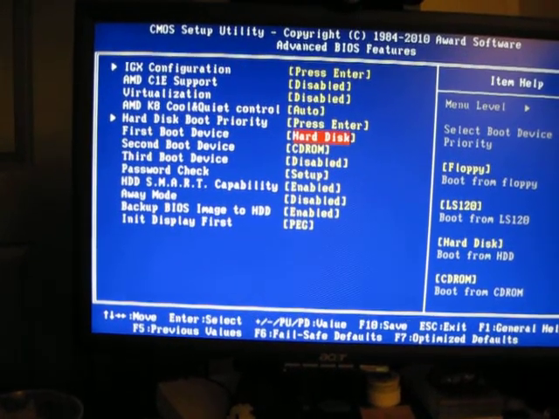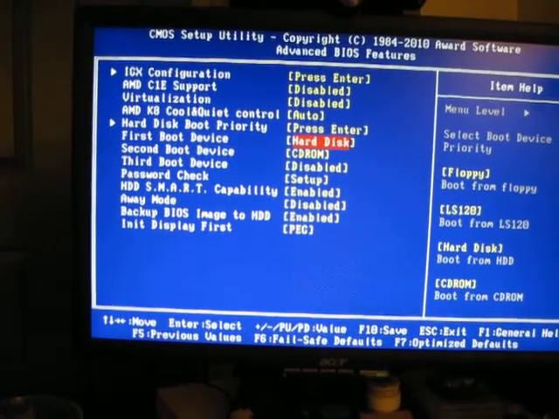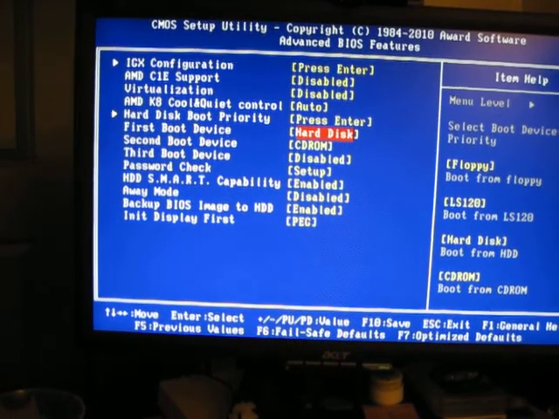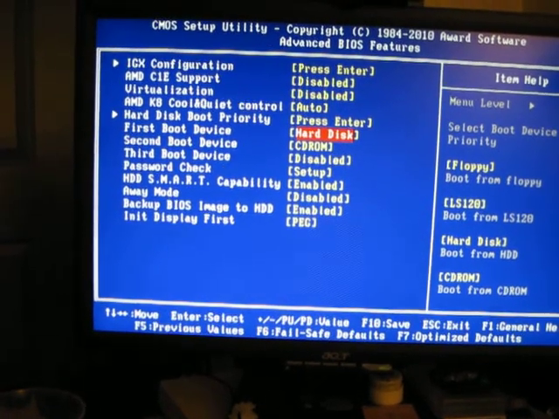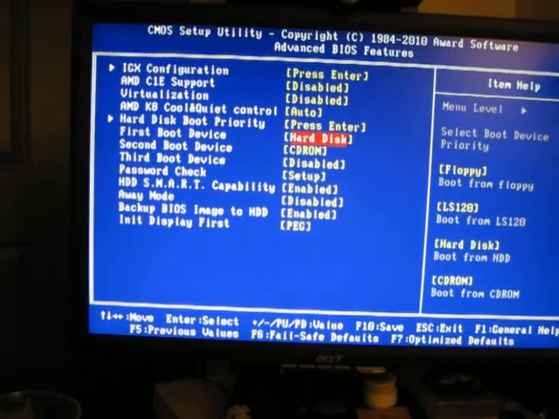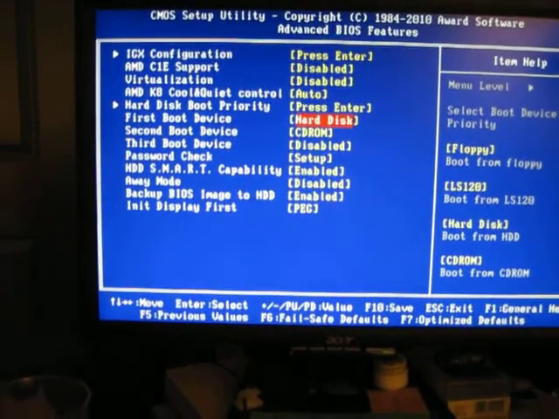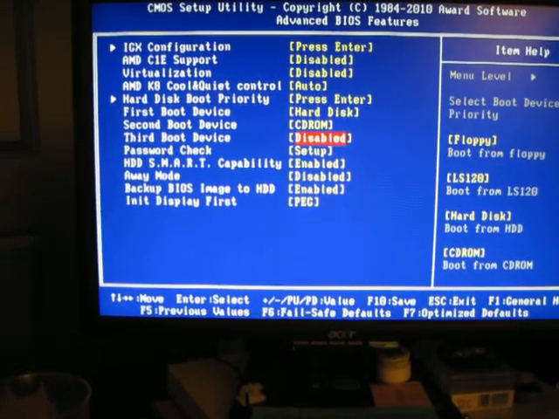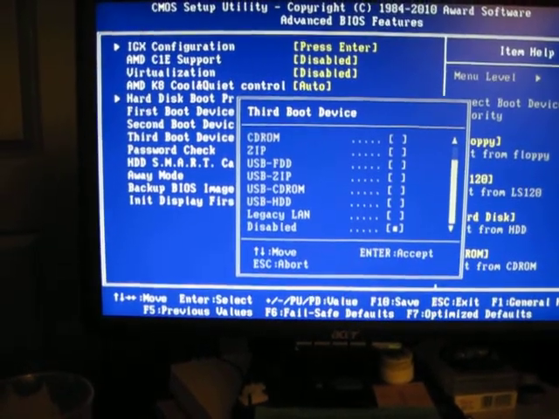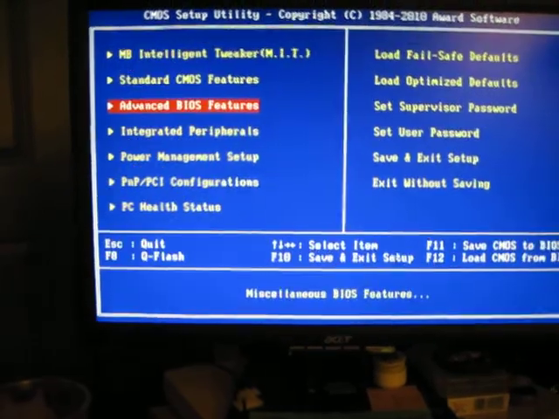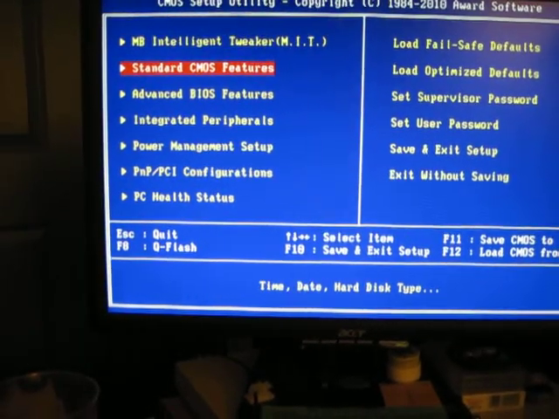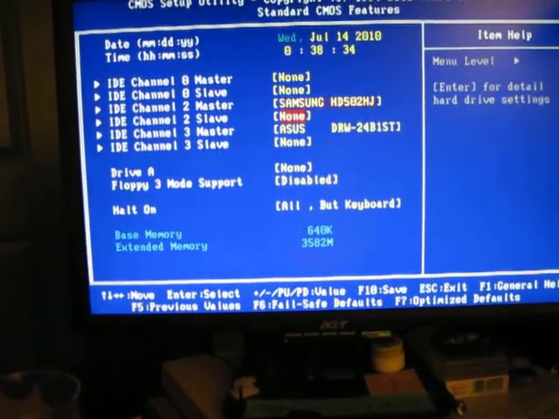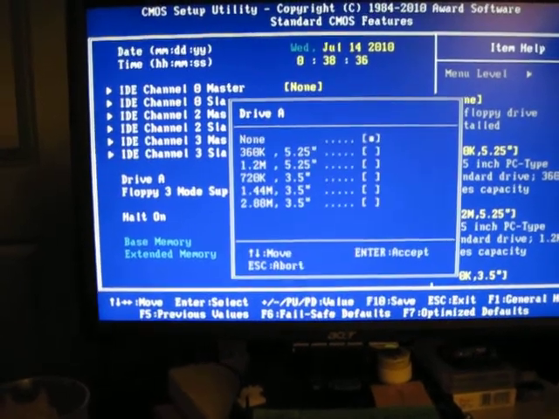Sometimes you need this setting to be set to the CD-ROM being enabled as the first boot device, sometimes you don't. But a major concern with installing Windows is you need to disable the third boot device, which defaults as floppy, and in Standard CMOS Features drive A, which is none.